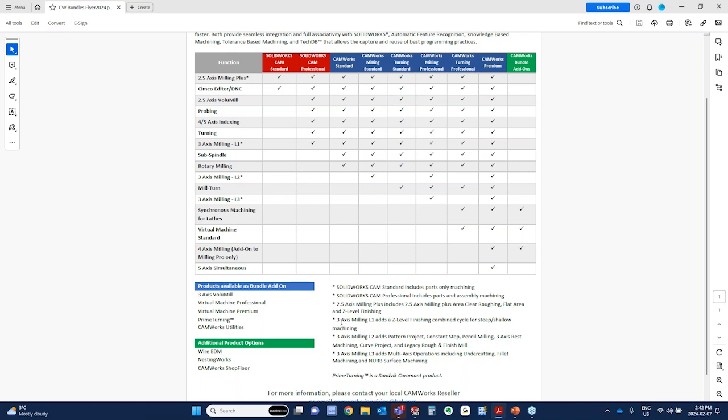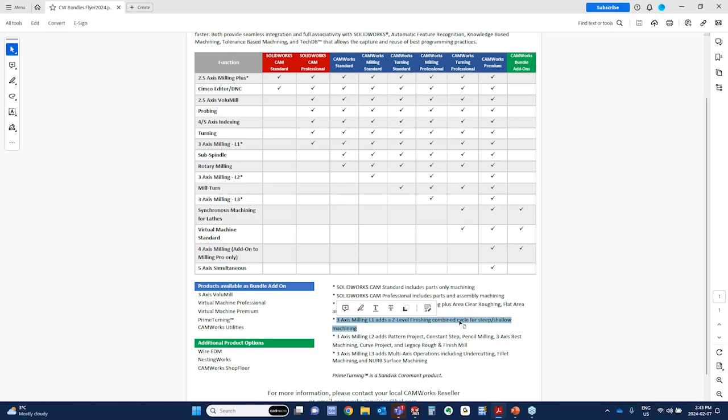If we go up, you can see here 3-axis milling level 1. Please reach out to us and let us know if you want this document, but this explains most of the 3-axis levels. 3-axis milling level 1 would give you different options inside the Z-level finishing.